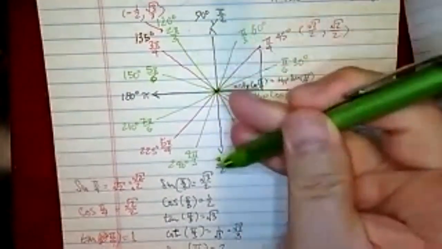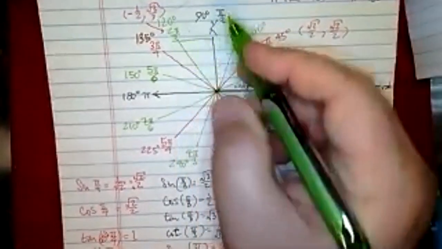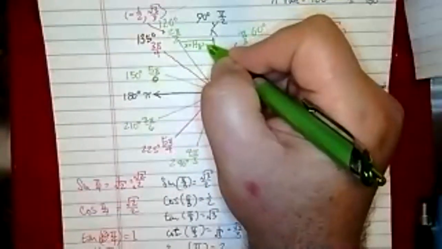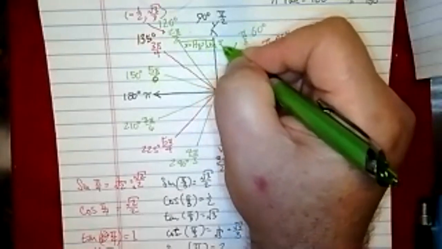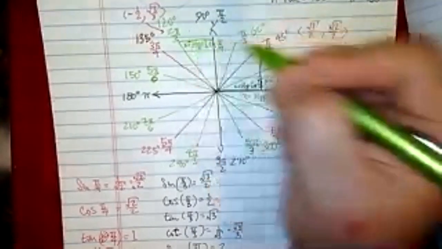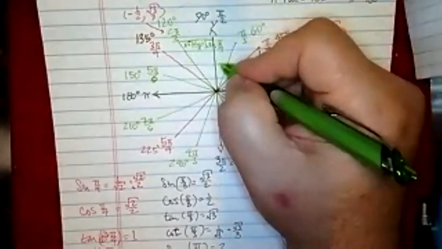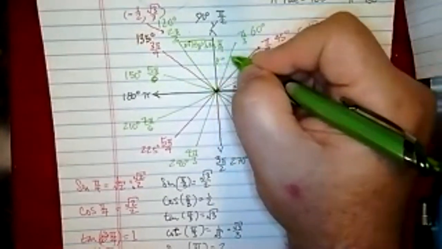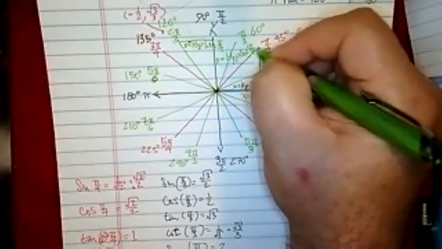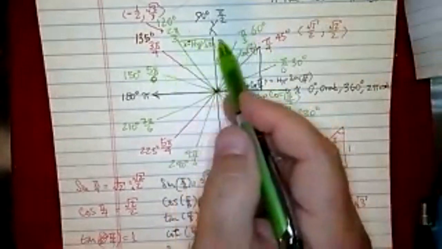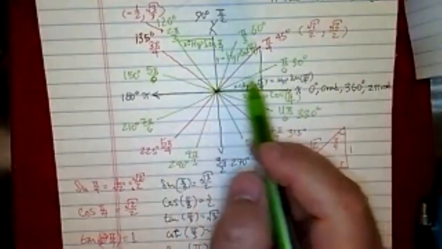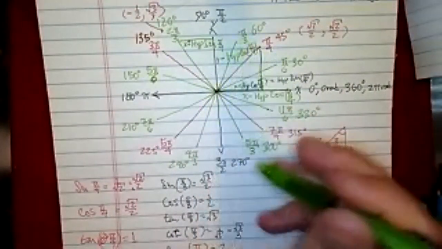Same thing over here, except this value was x, which equals hypotenuse times the sine of pi over 4. And this value, of course, you had to make it a negative, so I put a negative on there. And this side right here was y, which equals hypotenuse times cosine pi over 4. So I don't have to know what all these special angles are, 2 pi over 3 and all that stuff. I just work it out from the ones that I knew from the first quadrant: pi over 6, pi over 4, and pi over 3.